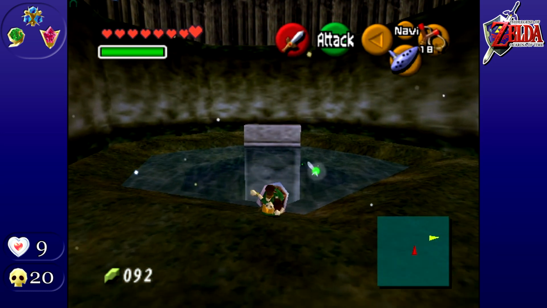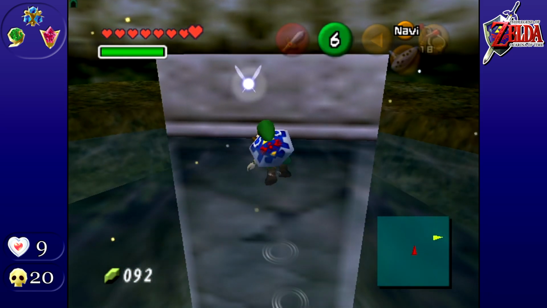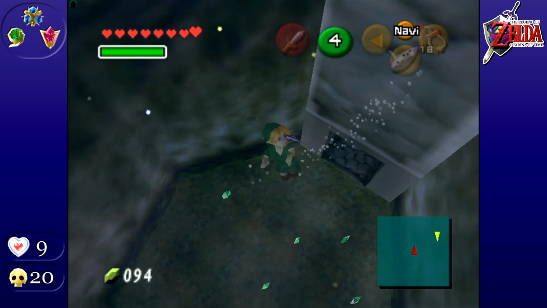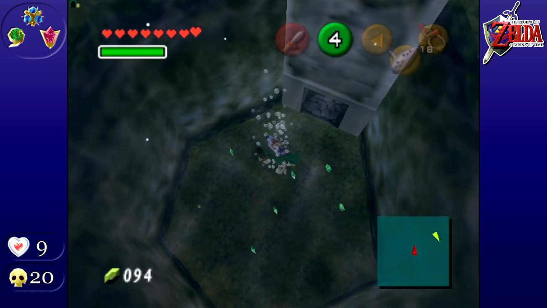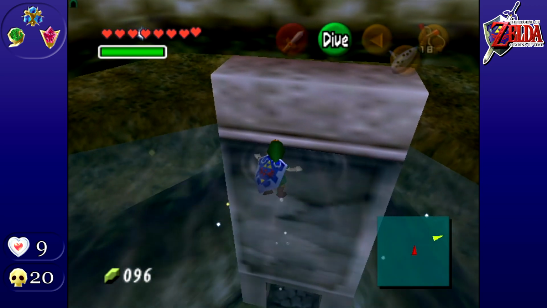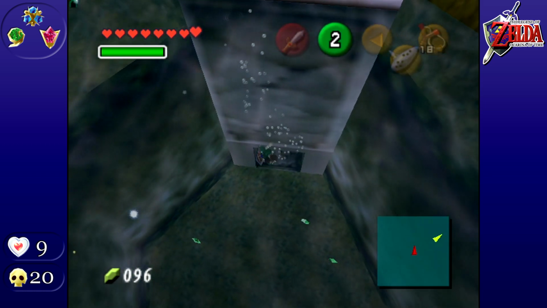I think there are other ones as well. But let's just see what this one's about. Maybe they all connect together. Let's see. Some rupees down here, which form an arrow telling me to go into the suspiciously underwater... well, it's not really a cave. I suppose we'll find out what it is when we eventually go in.